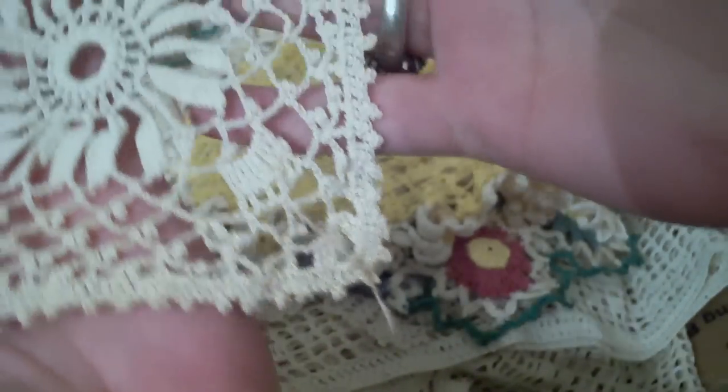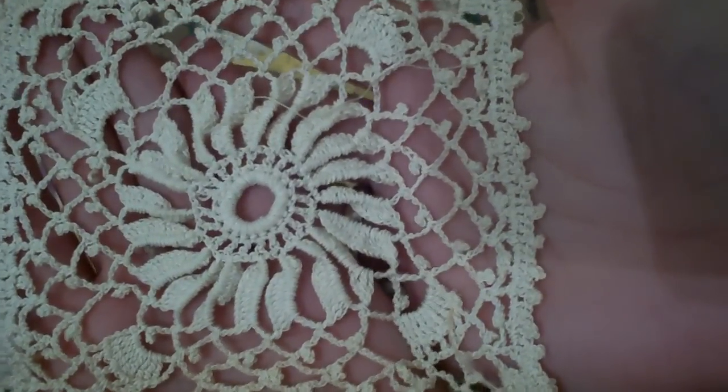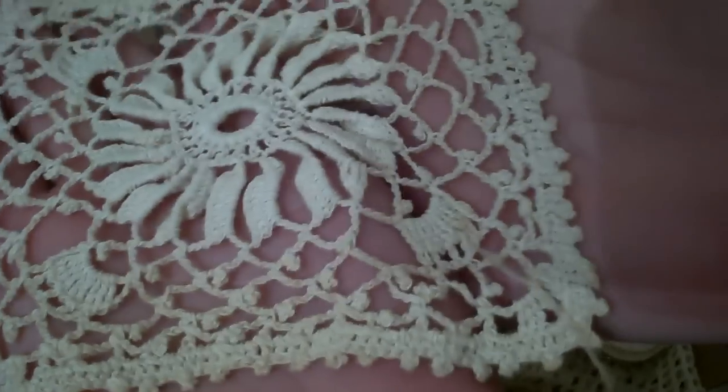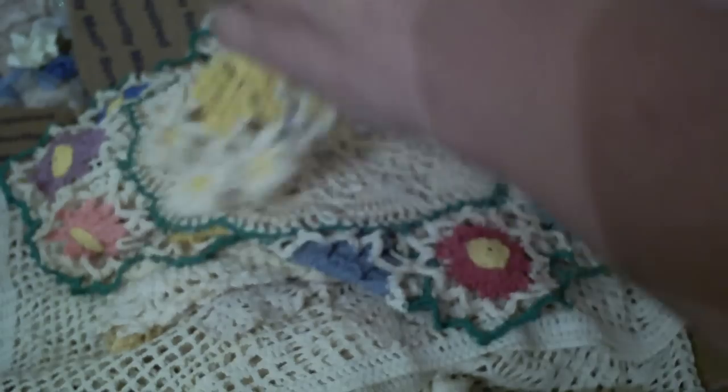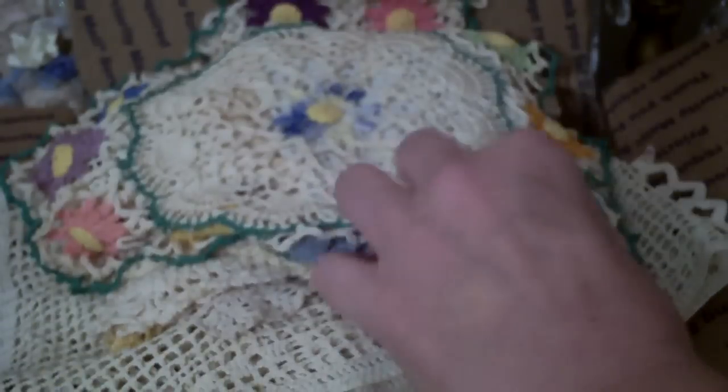She also sent this one, which is another great one because it's got the shape of a square. I like the details in it — it's very pretty. This is more like a needlepoint crochet. Very pretty. And then there's this beautiful yellow sunflower pattern. This is another doily, but it's quite large — it's about 10 inches round. So very pretty, look at the details on that. I really like that one too.